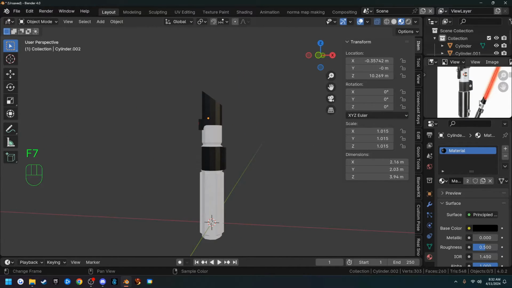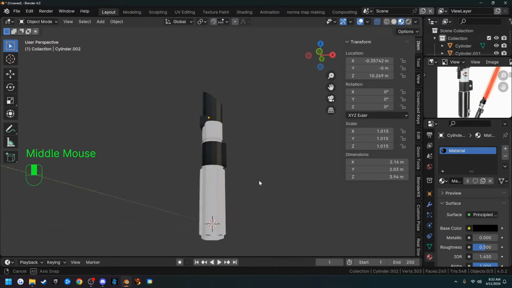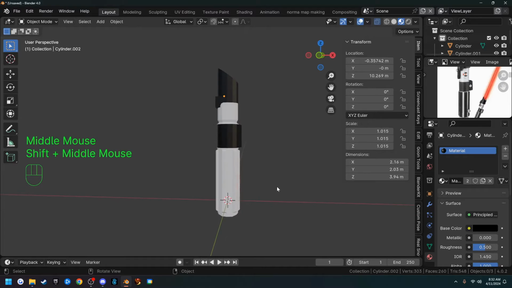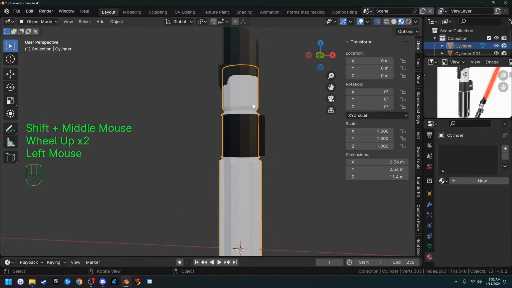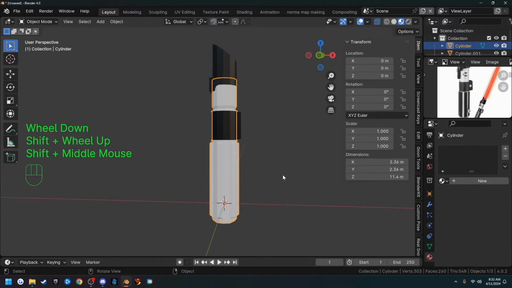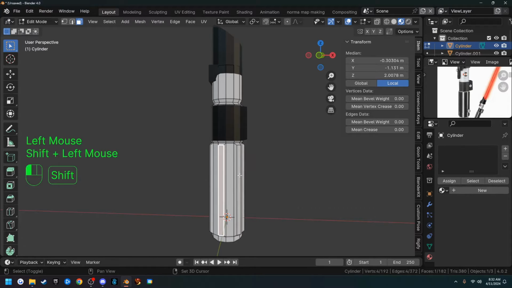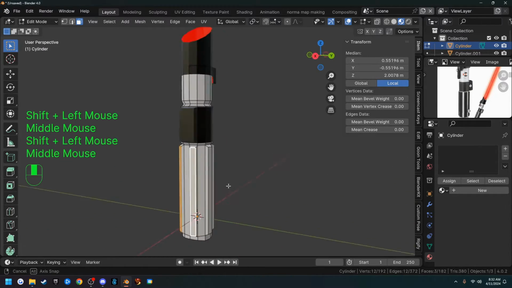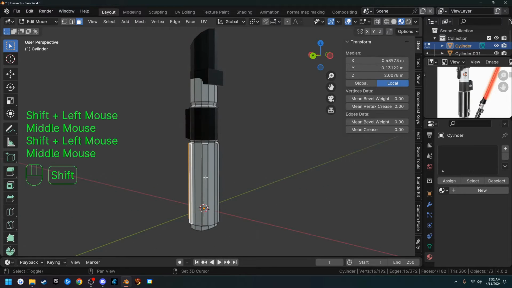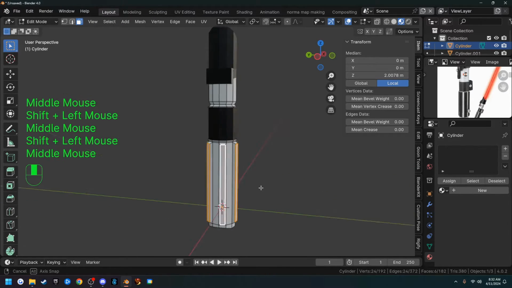Now that we have our basic shape of our lightsaber, I want to add the black down here so it's looking better while we're doing it, and I want to show you how to assign materials. So if you select your white part of the object and hit tab to go into edit mode and Alt-Z to go out of X-ray mode, and 3 on the keyboard to go into face select mode, I'm going to select these faces, just the outside ones, by holding shift and selecting them.